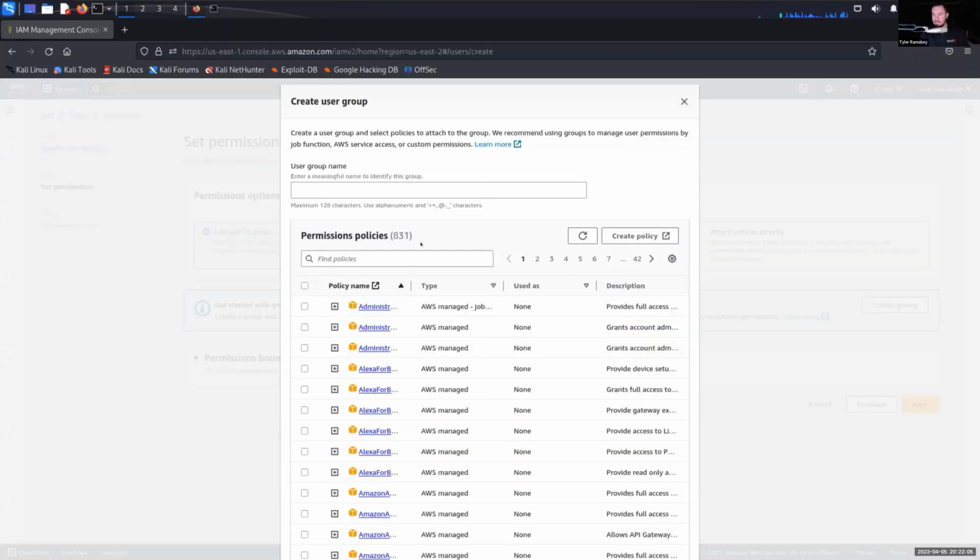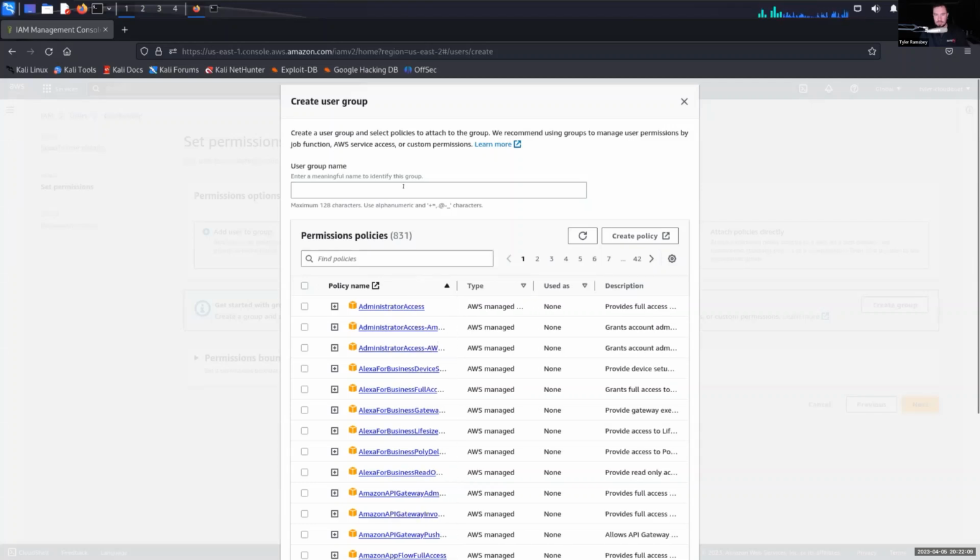Give you guys a second. For the group name, you can call it whatever you want, but what we're going to do is give our CloudGoat user full administrative access to our AWS environment. That's once again why I said make sure this is a sandbox environment with nothing in it. If you guys compromise this AWS account, you can't really do anything to me.